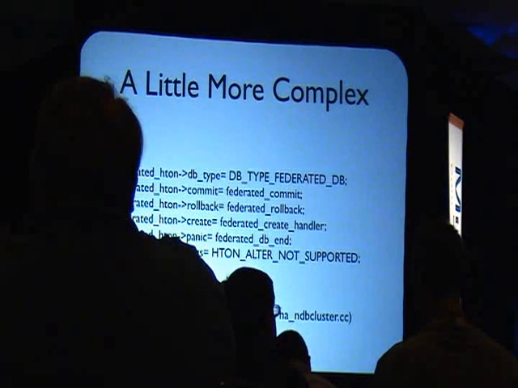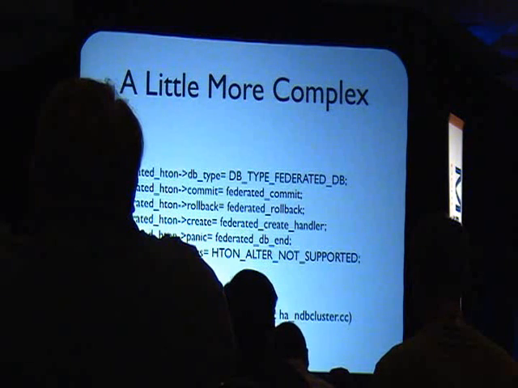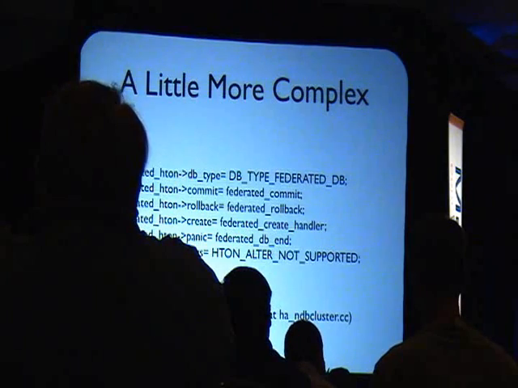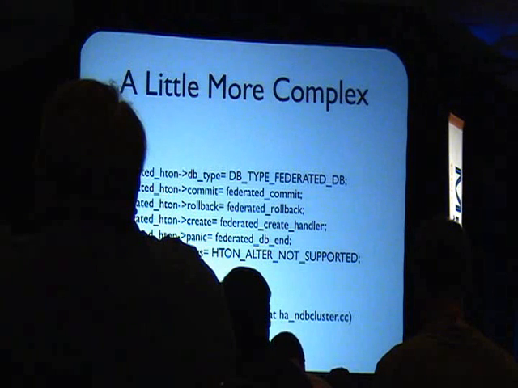Is there a reference for the flags? Very poorly. The answer is that it's documented in handler.h. But I can tell you that some of them are not exactly strict as to what they do. In fact, let me put it this way. Some of them I have to look at every time because it makes no sense. Which I would love to say it's better. There's also documentation inside of ha_partition.cc. Michael documented quite a bit in there. This is a very use-the-source-Luke kind of situation when it comes to these. This needs to be fixed.